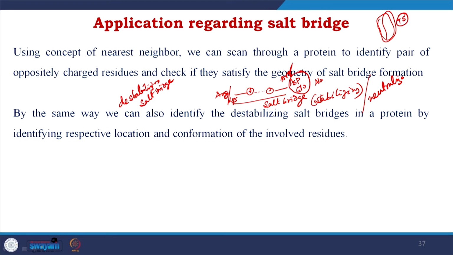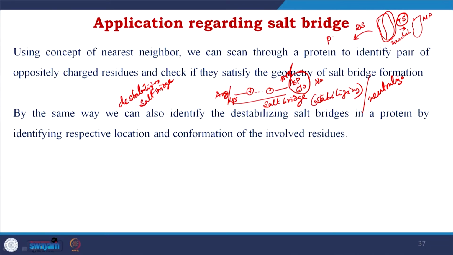But if you think about what I am saying, suppose you have a thermostable protein, and nature wants to make it a mesophilic protein. So, nature did that neutralizing effect, but if it does the destabilizing salt bridge, then from this thermostable protein it could make a protein which works in cold conditions, that is called a psychrophilic protein.